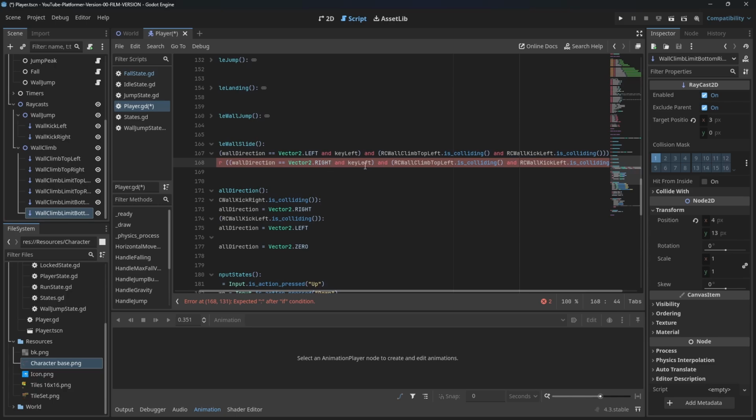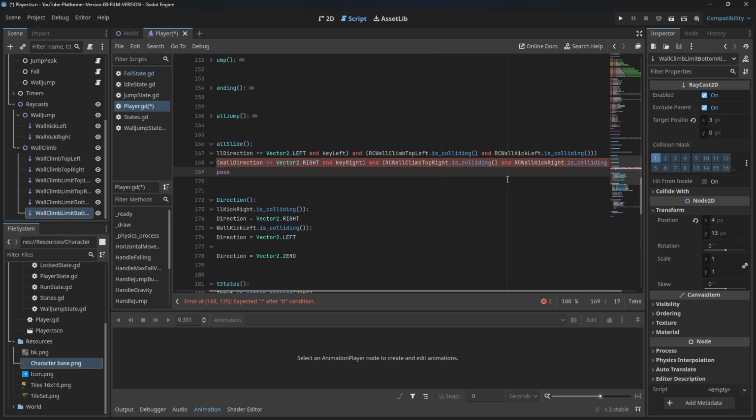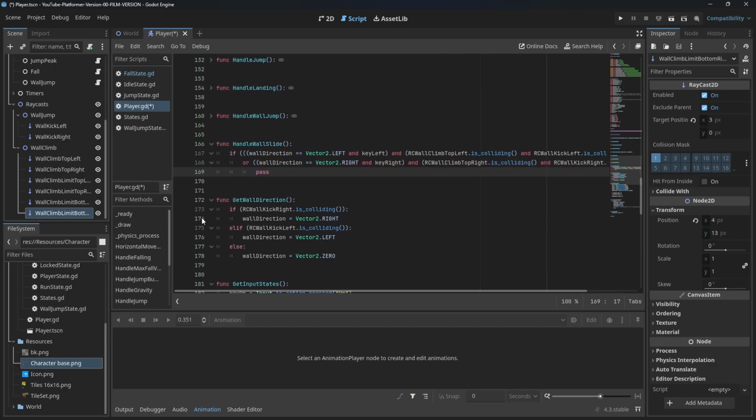So if the wall's to the right and the player's hitting key right and wall climb top right and wall kick right are all colliding. And then we should have 4 parentheses there. Sweet. And then we'll hit pass. Perfect. Okay, we got that right.